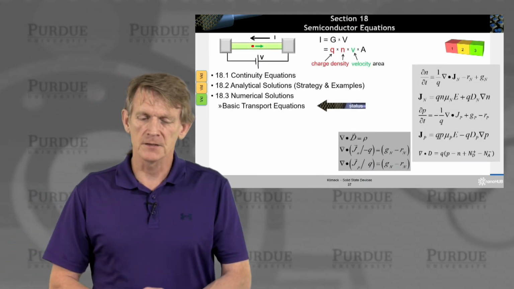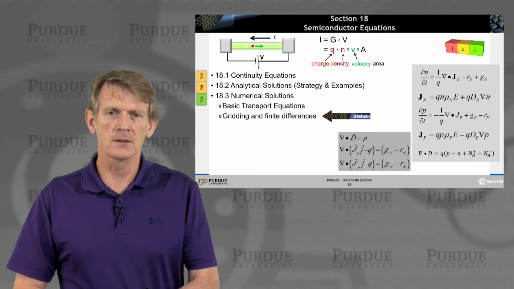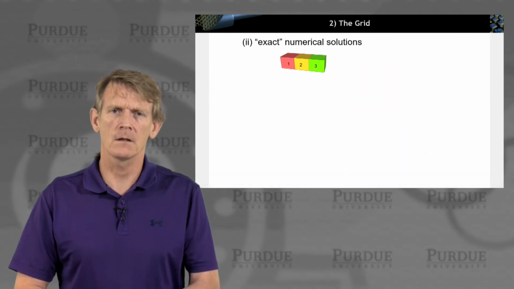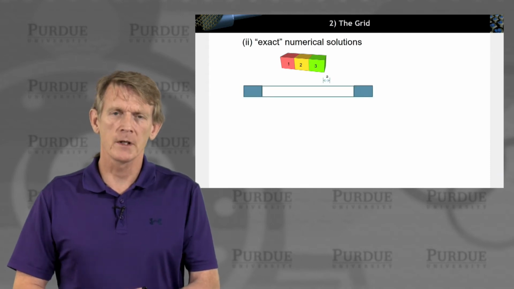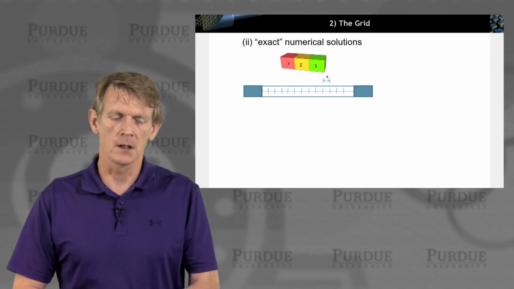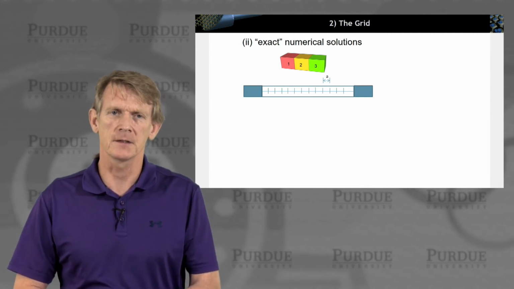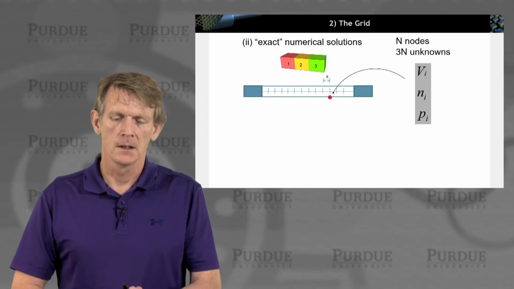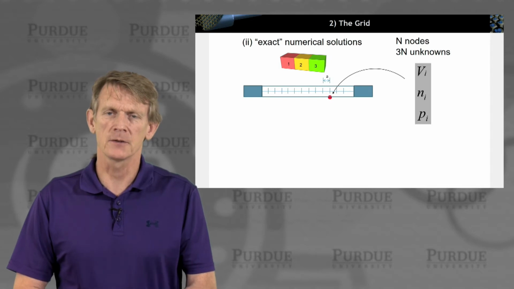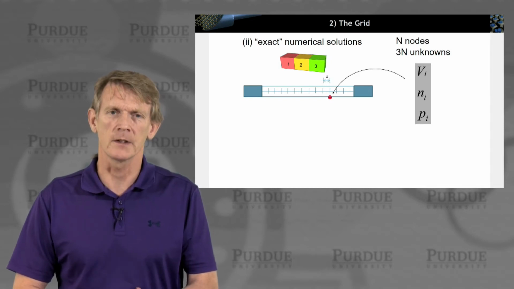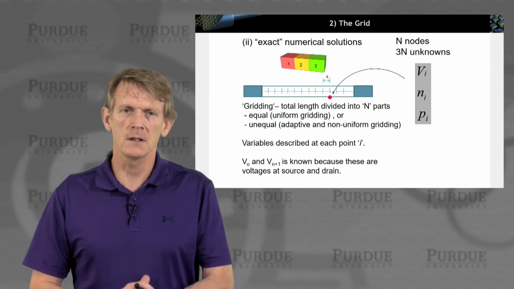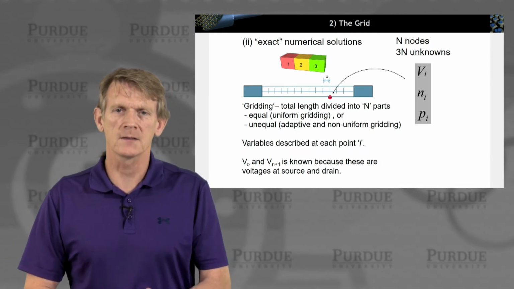All right, so these are the basic transport expressions. Now let's talk about some gridding of these expressions. So we typically, in one dimension, would grid this out in some uniform grid that might be of lattice spacing a. And you represent your quantities, the potential, the electron density, and the hole density on that grid. There's a variety of ways of gridding. It doesn't have to be uniform boxes like shown here.